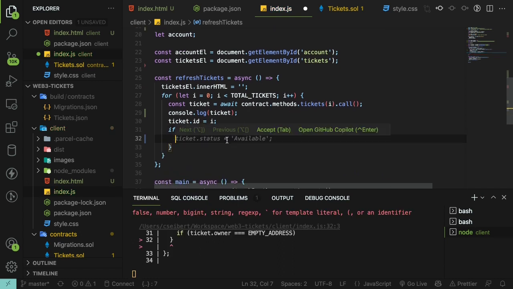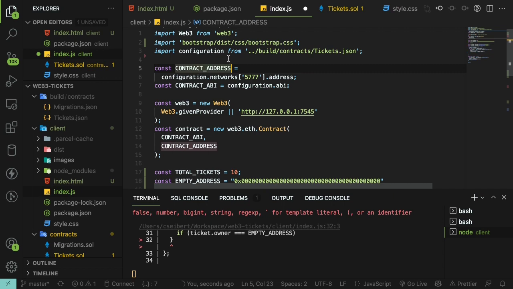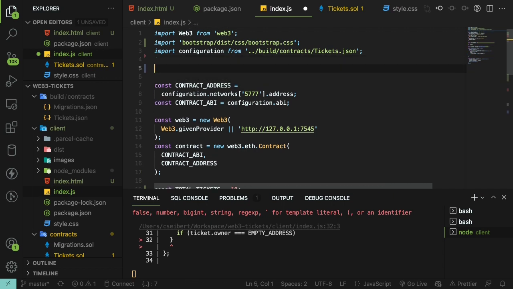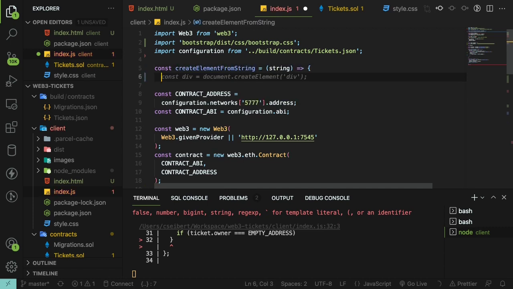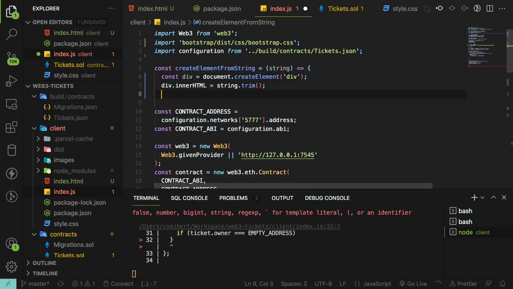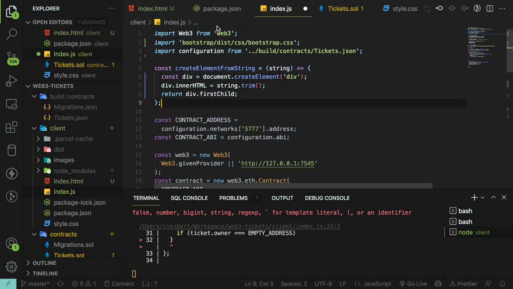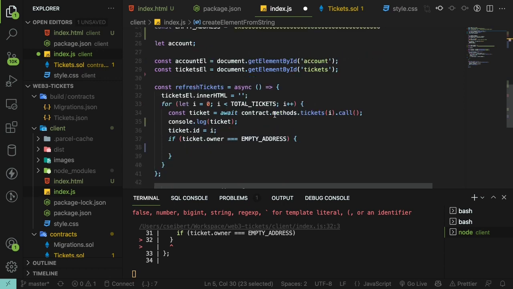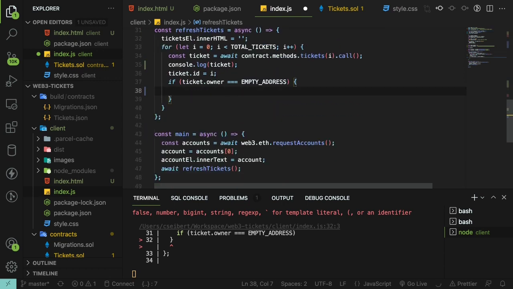If you know anything about vanilla JavaScript, this is how you can create DOM elements. In fact, I'm going to bring in a helper function up here, because it can get a little painful unless you're using string interpolation. So I'm going to say const createElementFromString, and I hope that GitHub Copilot will just generate something for me. Perfect. That's lazy coding at its finest. So let's go ahead and use this method.